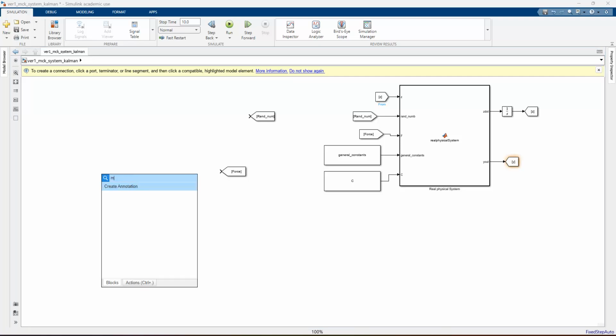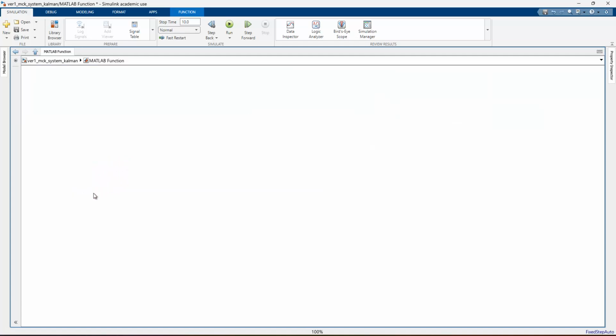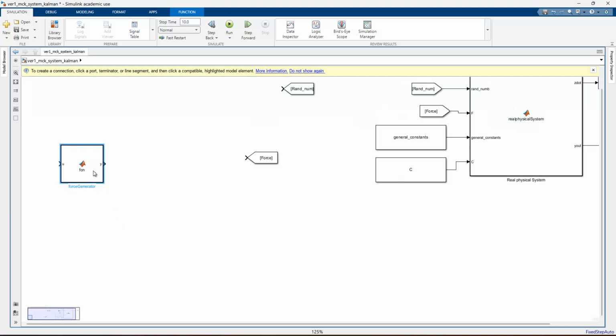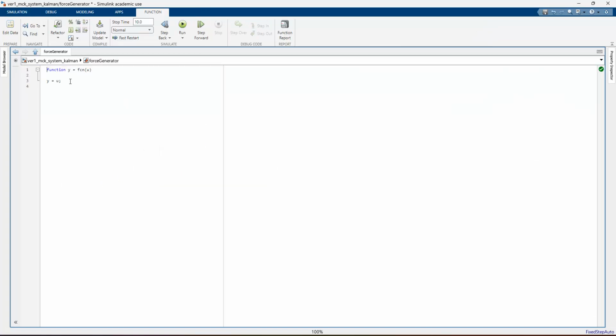In order to create the force generation, we need to add the Matlab function body, just like this one. This is the force generator, and this force is assigned to this one. Also we need to give the clock here to emulate our system.